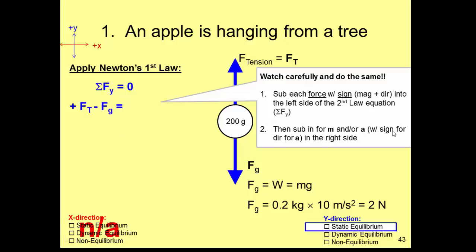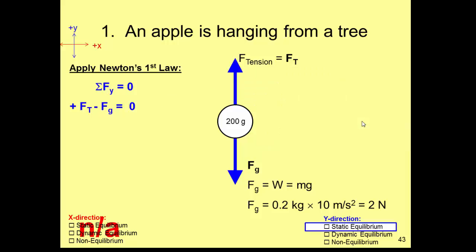You'll notice my note over here: if I'm using mass times acceleration in y, I would substitute the acceleration of 0 in this case and 0 things out. If we do a little bit of math here and add Fg to both sides, the force due to tension equals the force due to gravity. We already said that right up front. So therefore, our force due to tension is 2 newtons, just like gravity was downward. And of course, if you think about it, that's a restatement of Newton's third law. We've got an equal and opposite reaction: gravity acting downward with 2 newtons, and force due to tension acting upward with 2 newtons.